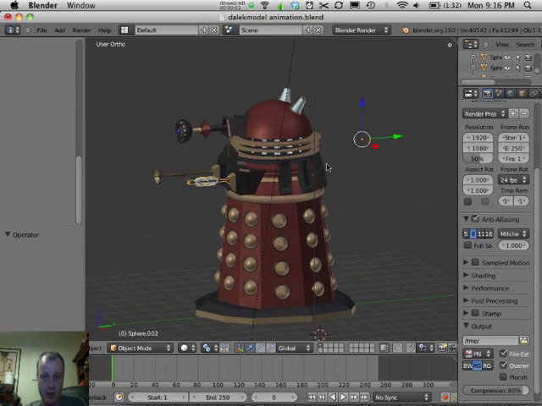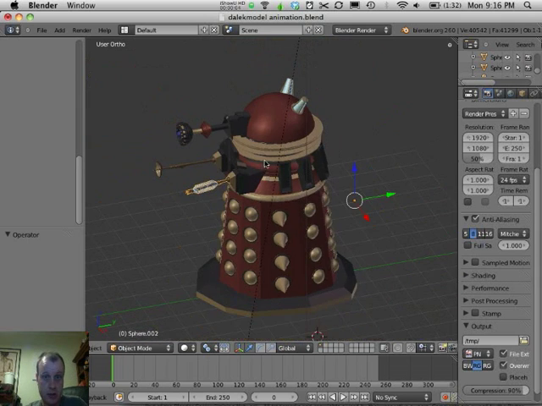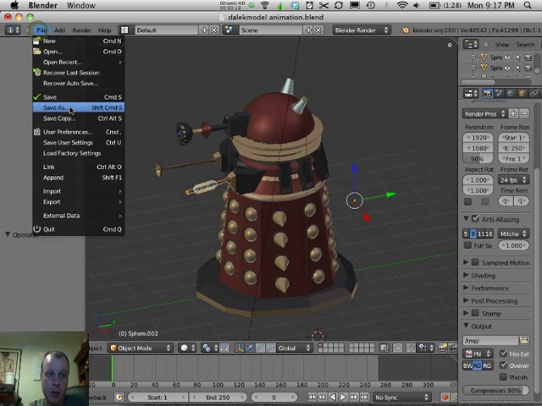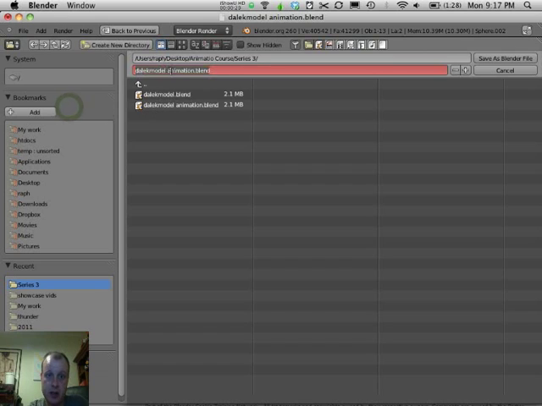Okay, so we're going to start animating these Daleks. It's a good idea, before you start doing any animation, to have a base model that you can always use as the beginning of an animation, so save out a second copy of your work. So I'll just go Save As. I've actually already done this, so I'll just add the word animation to the end. So I've got a copy of my file purely for practicing my animation work with.